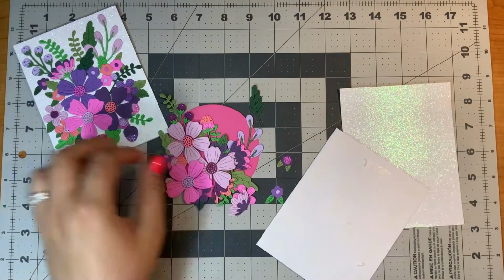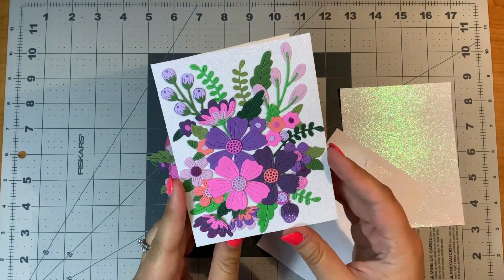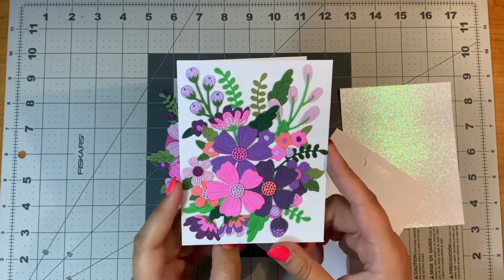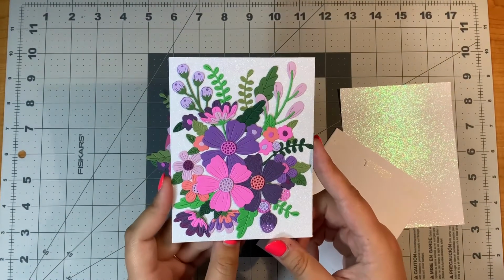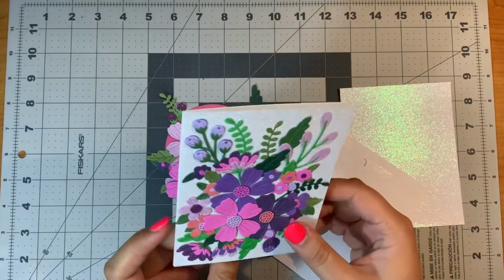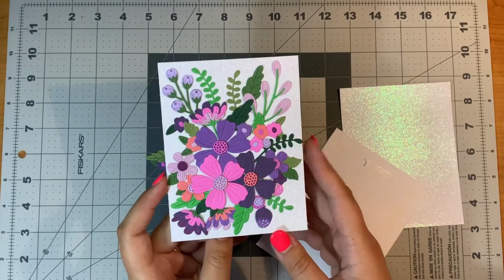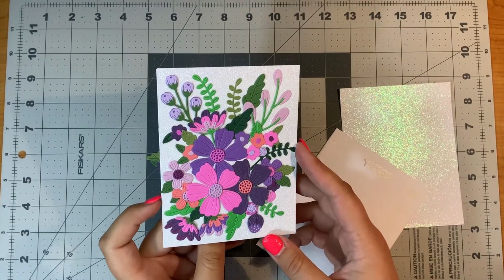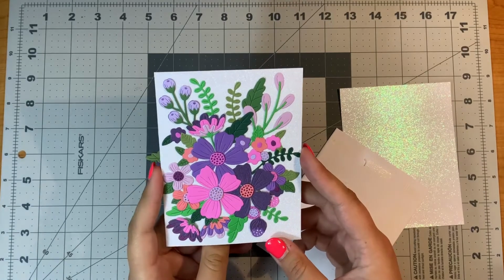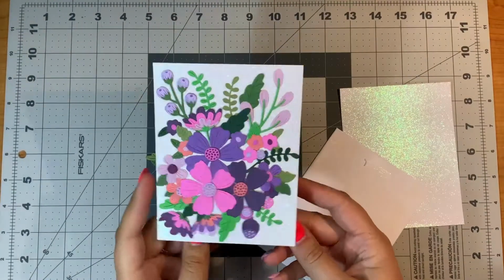And I made this card already. This was my very first card with the Be Bold Blooms die. Now, I went a little crazy when I was prepping for this card, and this was just a fun card that I wanted to make on my own. It wasn't filmed or anything, just me having a good old time on a Saturday afternoon. And I die cut out a ton of shapes, so I had enough to make a whole nother card.